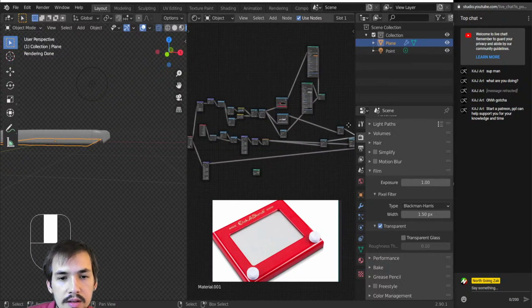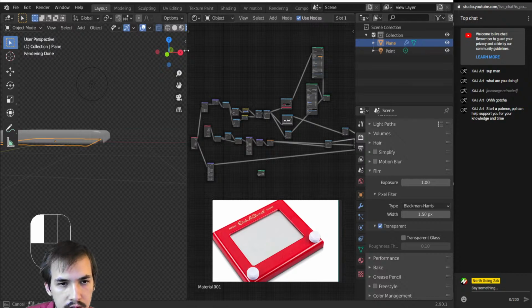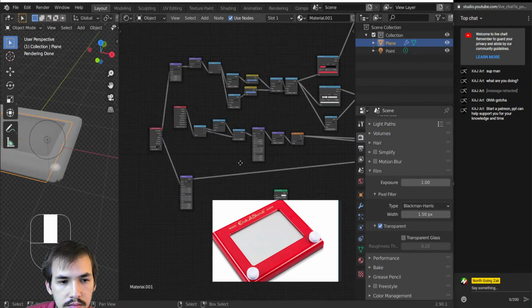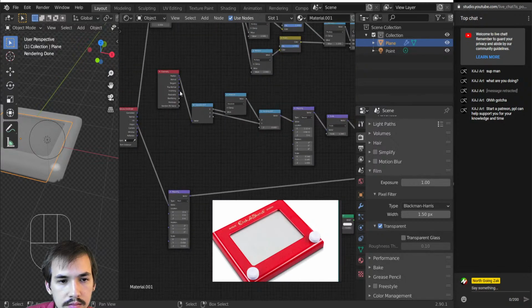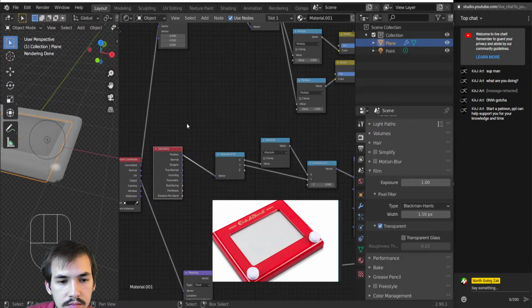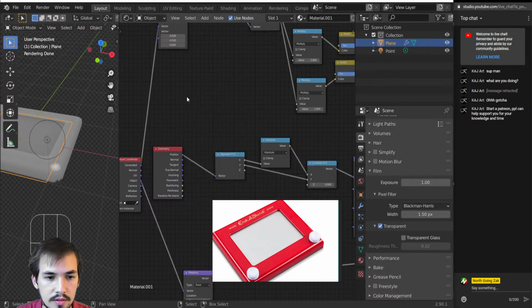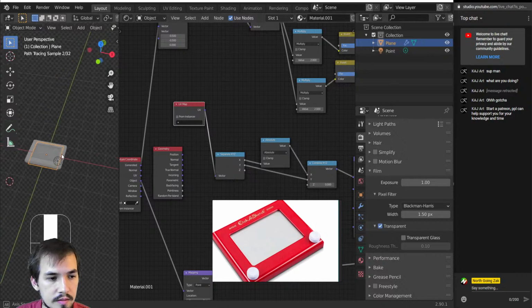So I'm not getting this knob here because, let's try a different coordinate system. Let's use UV.